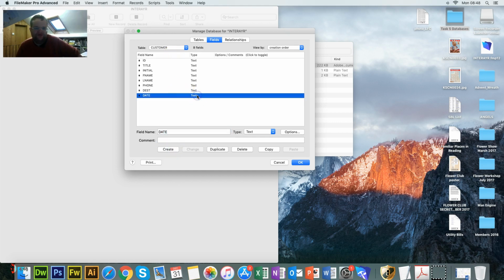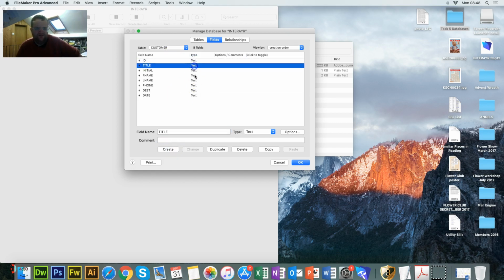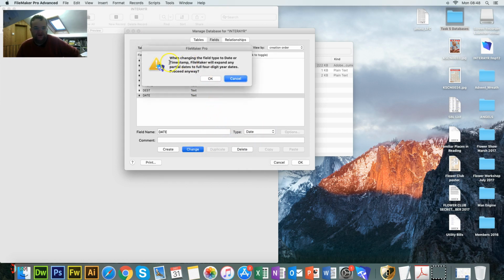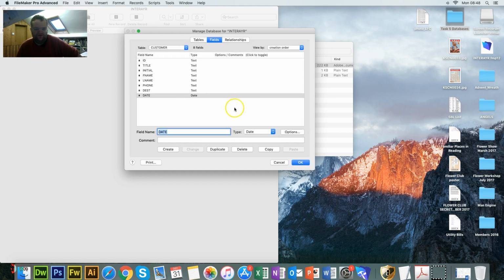Now, we've already set them up. They've got default here as text. We need to change this one to date. I could just go date, time, date, click change. When changing date or timestamp, FileMaker may expand any partial dates to 4-digit year dates. Okay, fine, perfect.